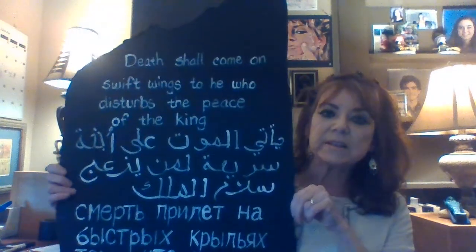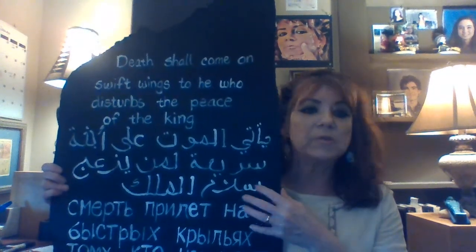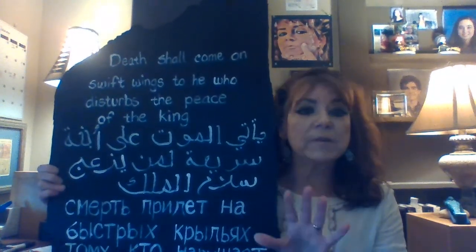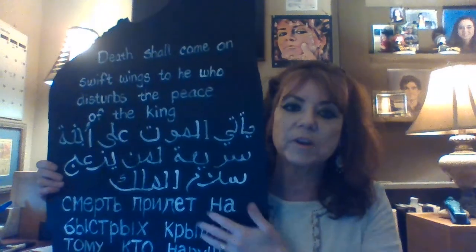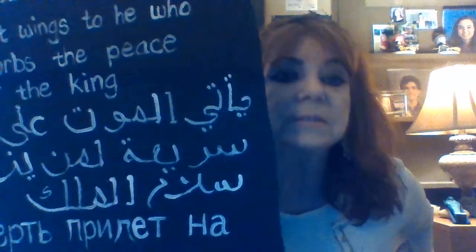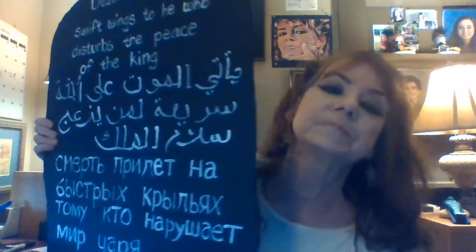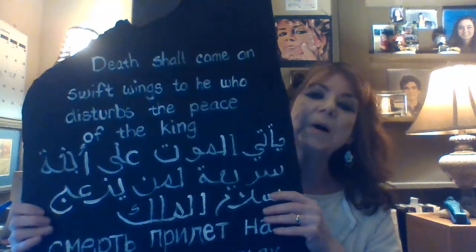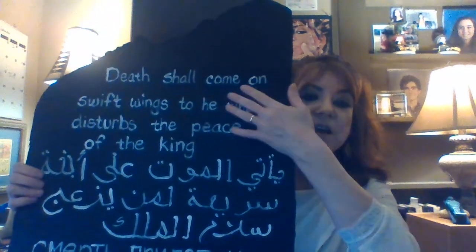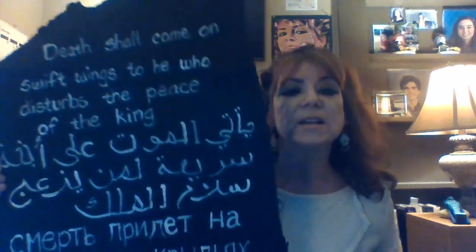So your assignment for today is you are going to create a Rosetta Stone. I have one here that I have done. Now I did this on black foam board. If you don't have that, that is fine. If you don't even have black paper, that is fine. You could just do it on a regular piece of construction paper, any color you want, or you can do it on a white piece of paper. Doesn't matter. Whatever supplies you have. But what is important is to separate the stone into three individual languages.